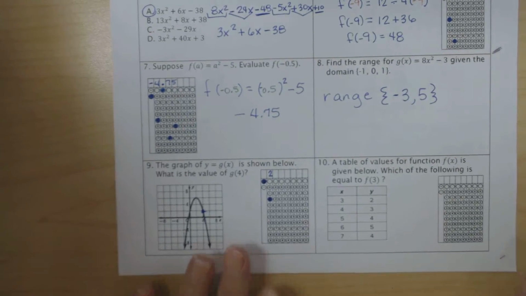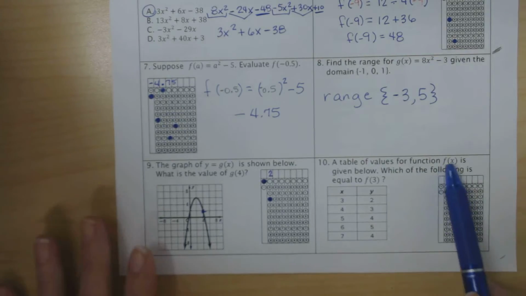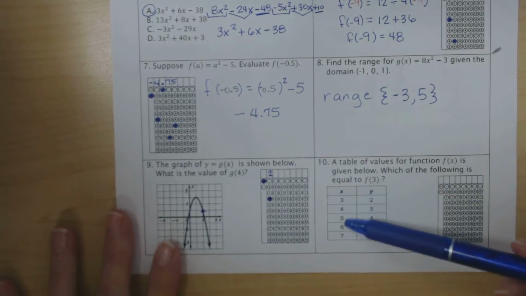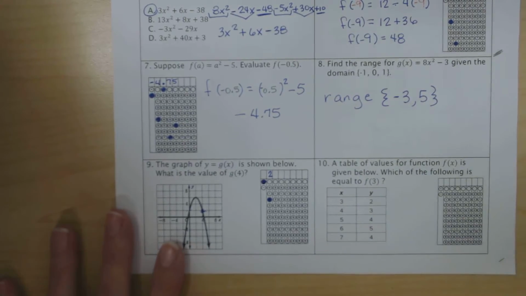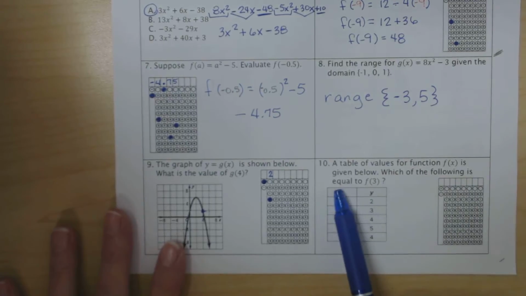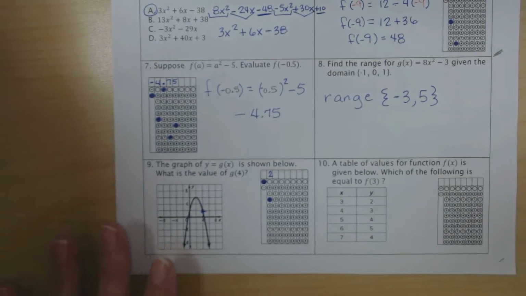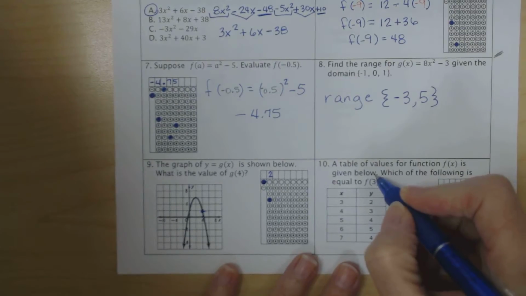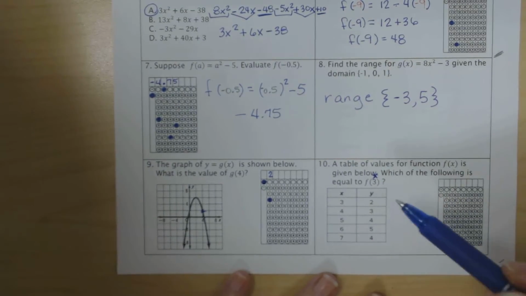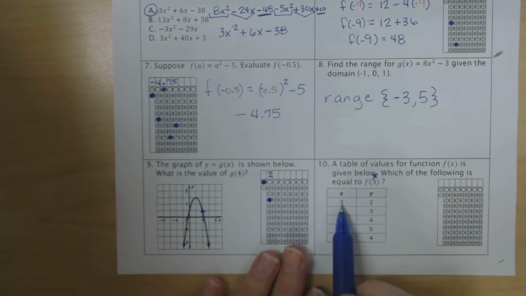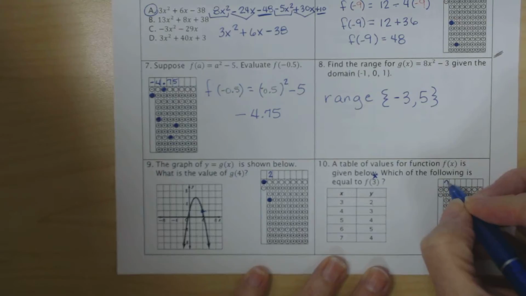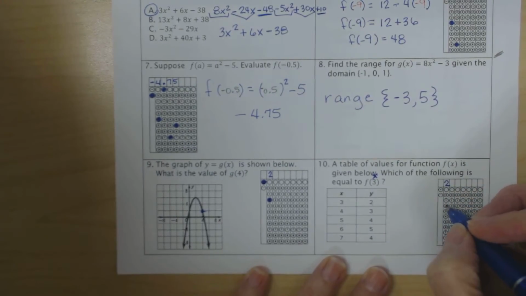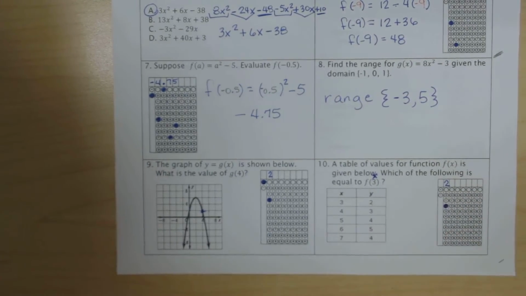Okay, the final problem for this video is going to be problem number 10. It says the table of values for the function f of x is given below. So here's our x value, which is our domain and our input. Here's our output, our range, our y values. It says which of the following is equal to f of 3. So in this case, we need to remember that this 3 is actually our x value. So we're going to the x column and looking at the 3 and saying what is the corresponding y value. And in this case, it's also 2. Just like in problem number 9, we had a 2 there. And in number 10, we also have a 2.